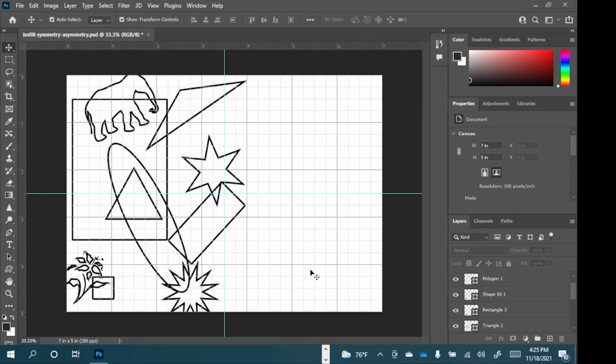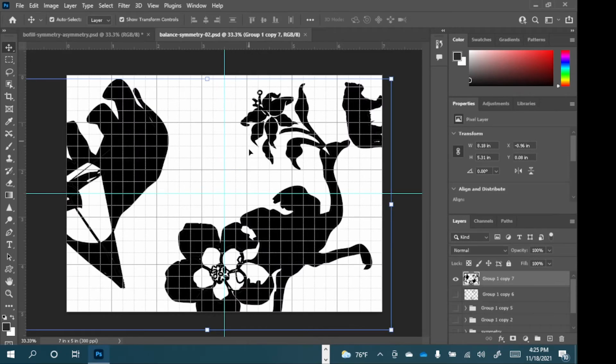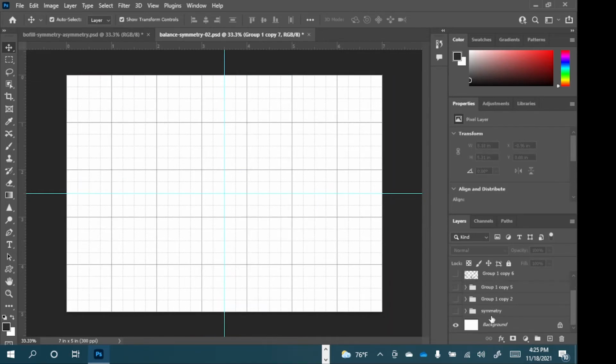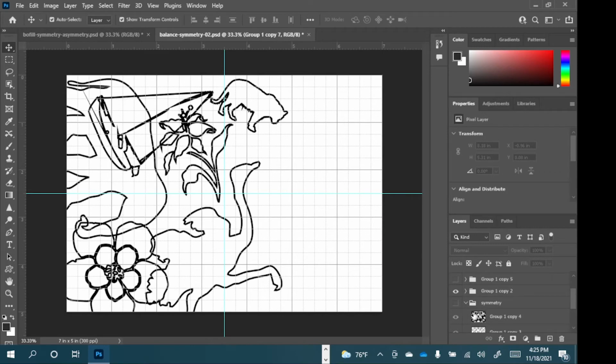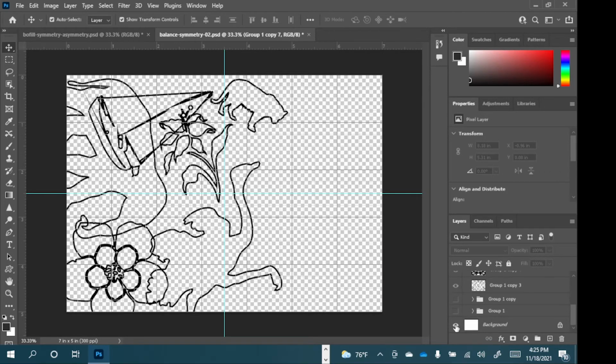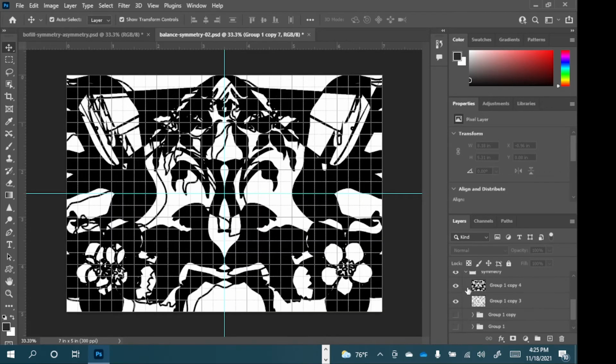And I want to open up a previous project with the examples here. Let's go ahead and come down here with Symmetry that I have in this folder. Just to show you, right here.